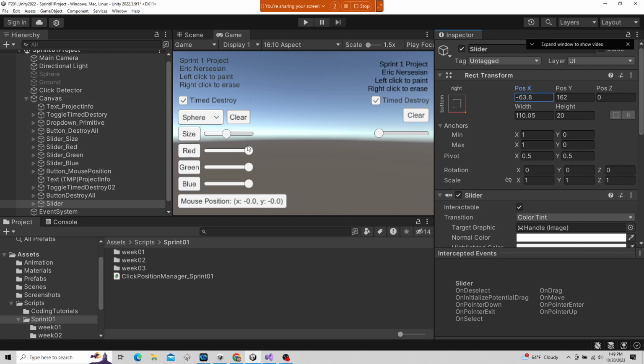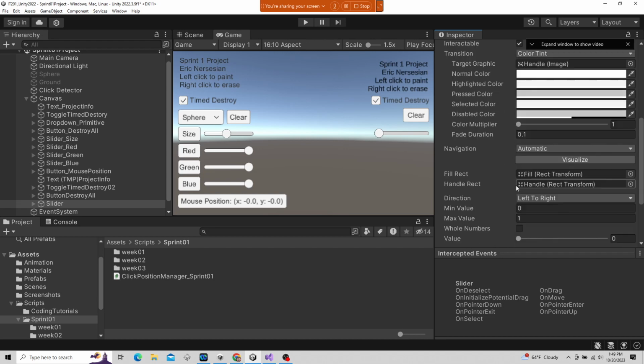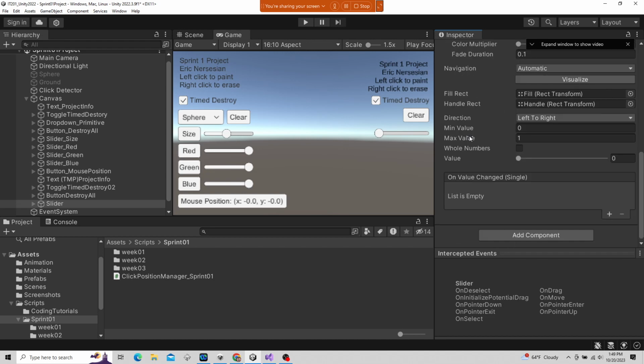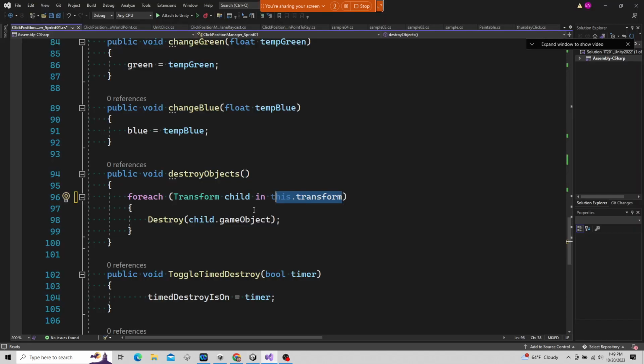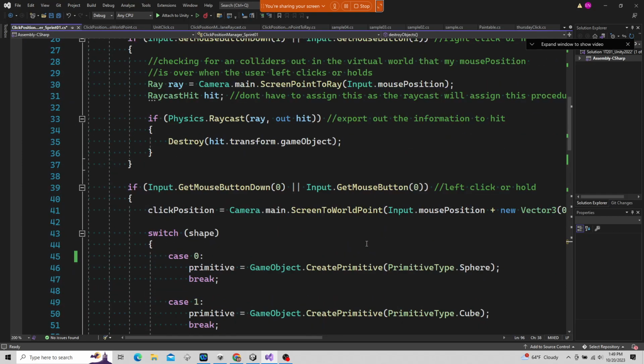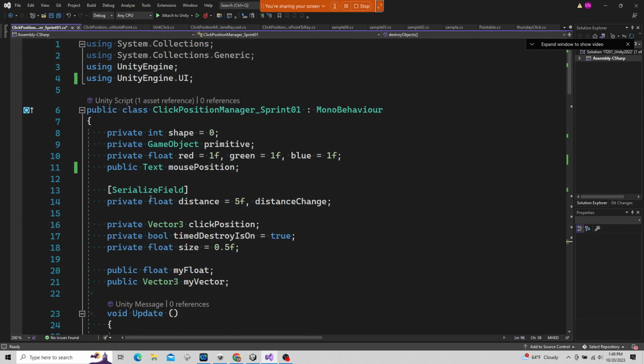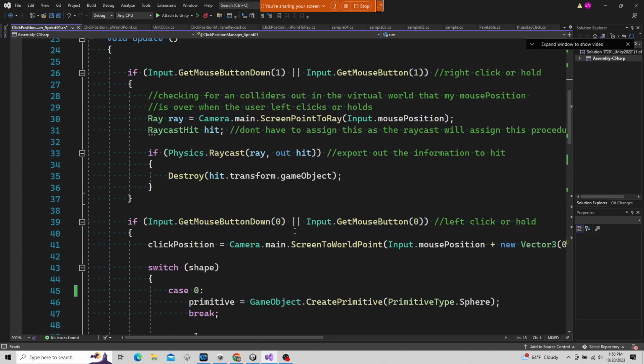And this one is going to change the size of what we're painting. So some things we have to look at now are: what property are we changing? And what are the min, the max, and default values of that? So if I come up here, I created a private float called size, and I just set it to 1/2 a unit. If you remember, when you create stuff, it has this default size of 1. I just thought maybe we can start off a little bit small.